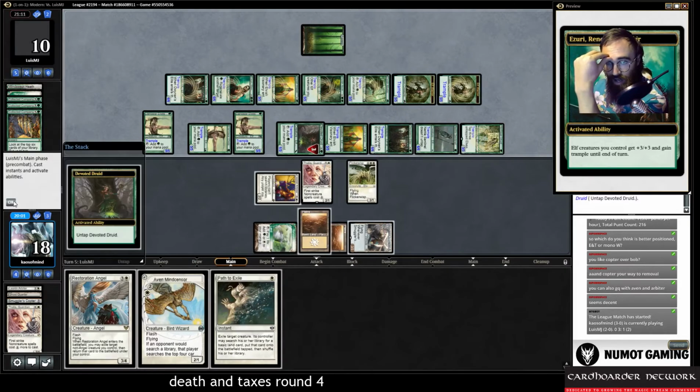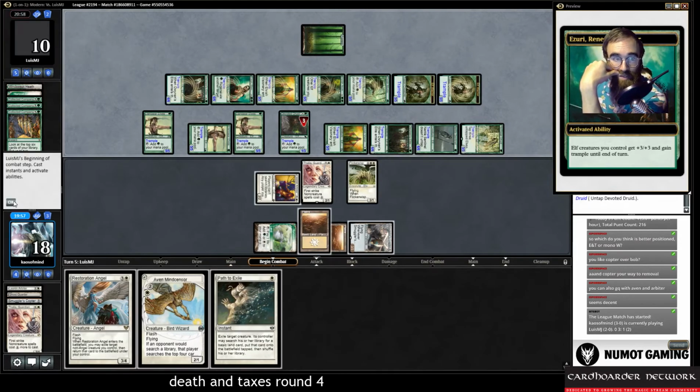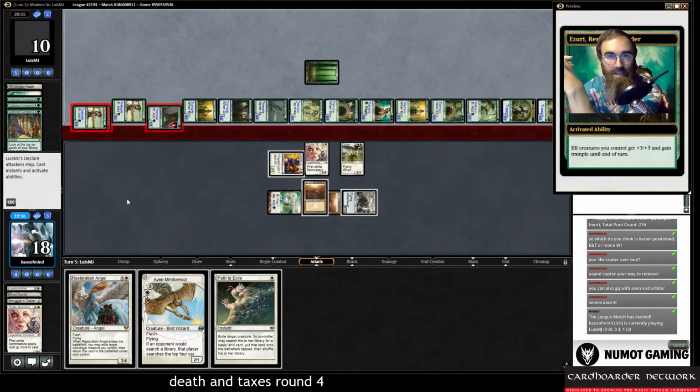Attack for 10. Oh, they're gonna untap Devoted Druid? I think I block that with Flicker Wisp at this point. That was interesting. You gonna attack with Devoted Druid, really? Huh. Do I just block it?